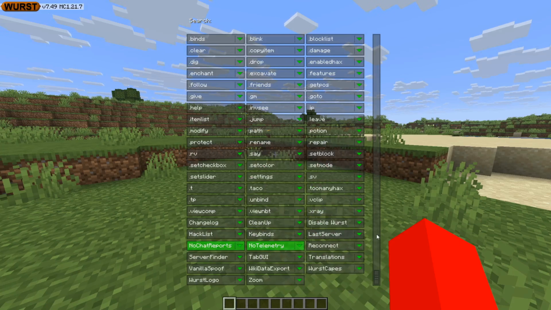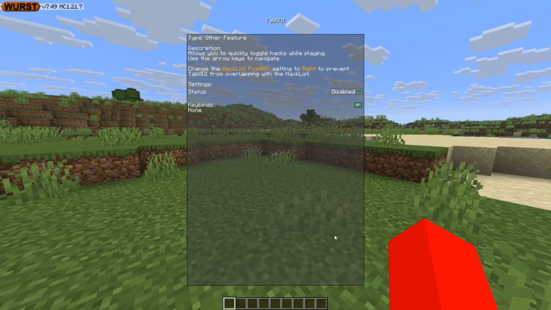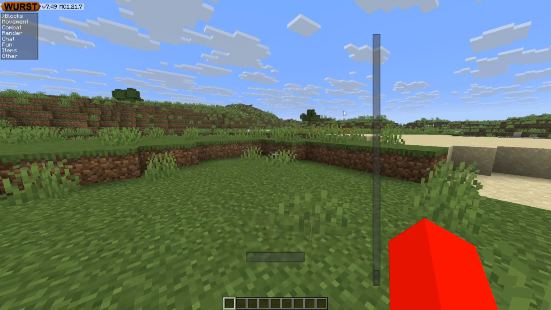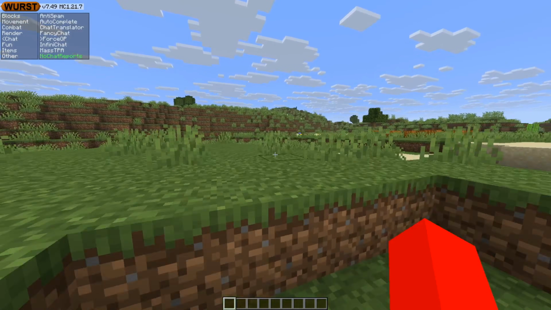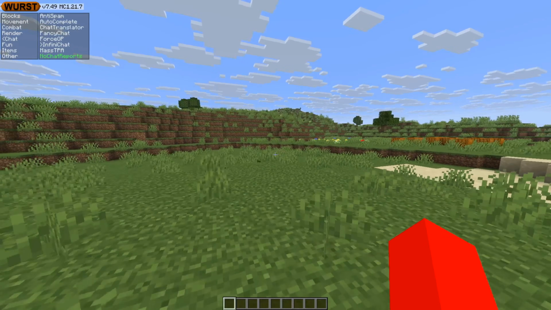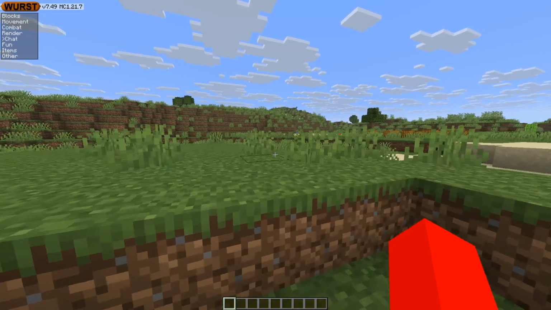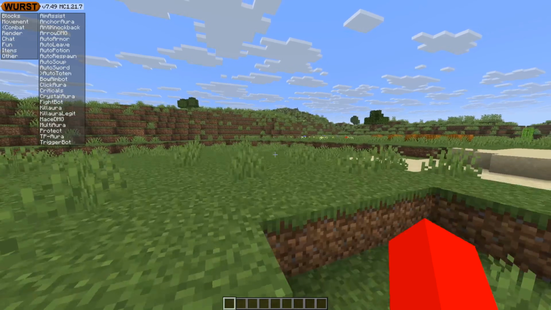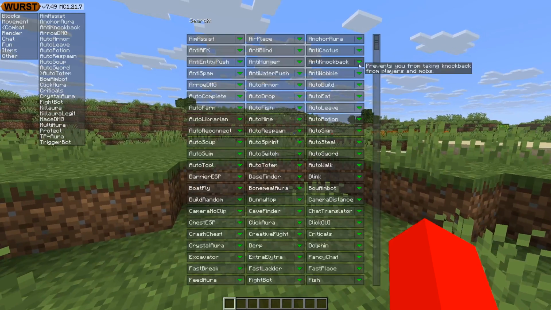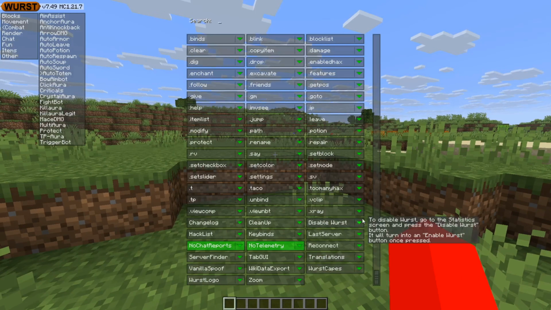Anyways, for the rest, there's also a few other useful things over here, like the hack list, keybinds manager, and stuff like that. What's actually also down here is the tab GUI, which will also show up on your screen right over there. It's an alternative to this area, and that actually allows you to use the arrow keys on your keyboard to navigate the Click GUI area, and you can actually do that whilst moving around. So some people prefer that. I'll just turn it off for right now though.